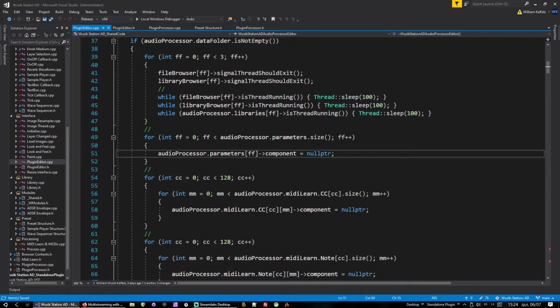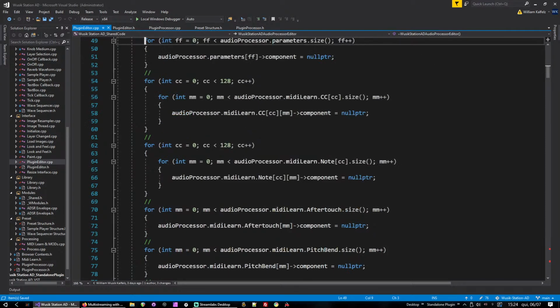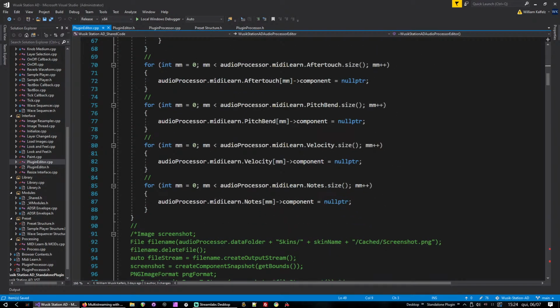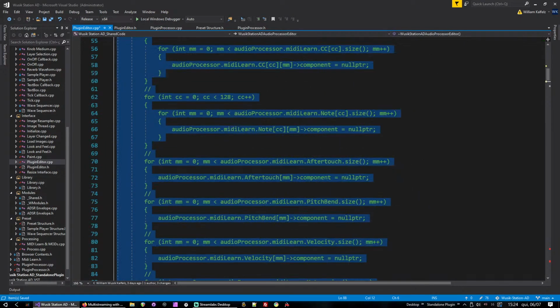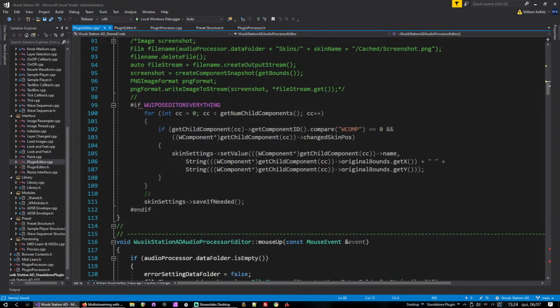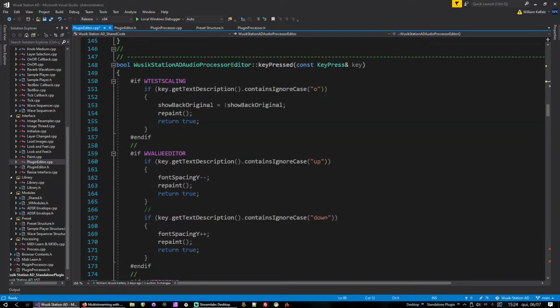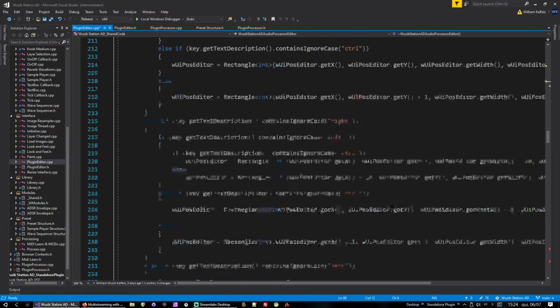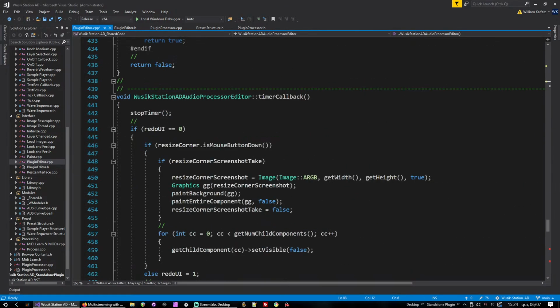Okay, so those components, I have to take care of this later on. This is for automation in MediaLearn, because I'm going to do it in another way. Well, very similar to that, but locate the data folder, tree press I'm not using right now, just for some debugging stuff, so this is all disabled.